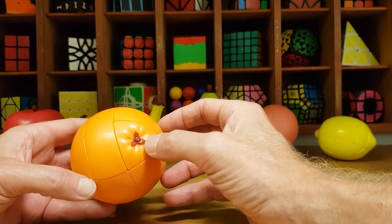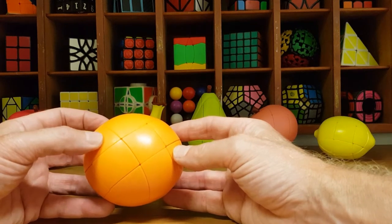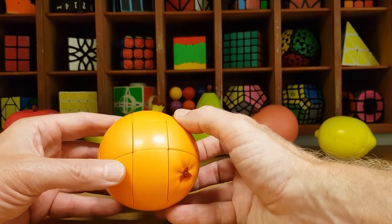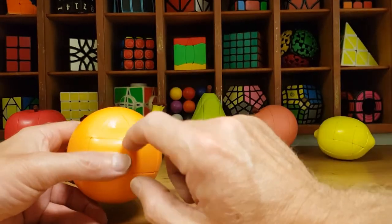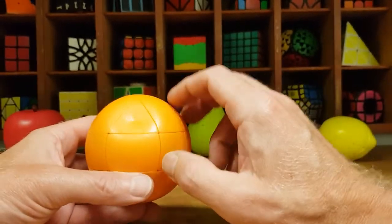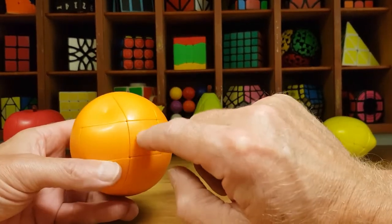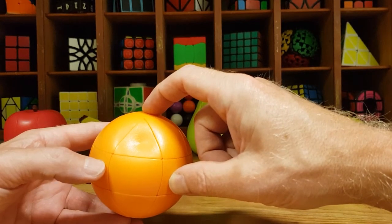Opposite this triangle, this corner, is a smaller triangle. That's the smallest one. And both of these two bits will go in either way, any way around, doesn't matter. But then you've got two bigger triangles here that will only go in one way. And if we go to the top, you've got this piece here that divots in, and the three pieces around here, they all divot in, so you can't miss these either. These are put around the three centres that are smaller, so they don't protrude too much.